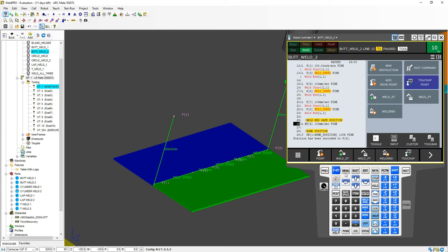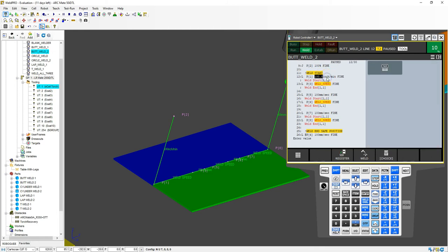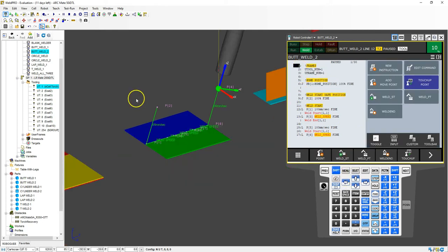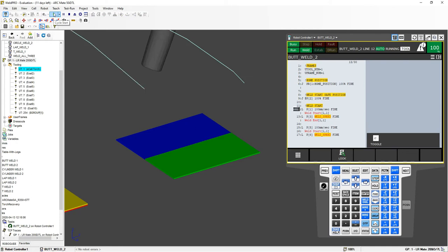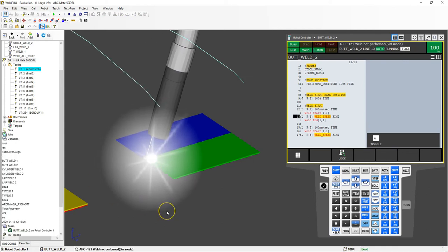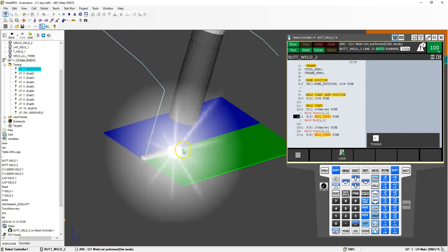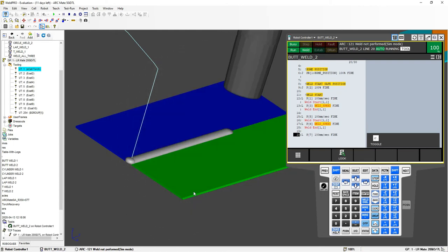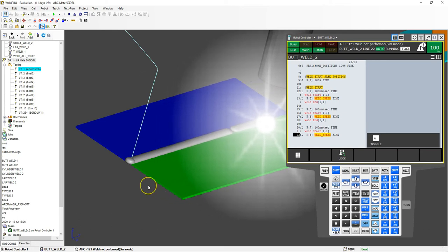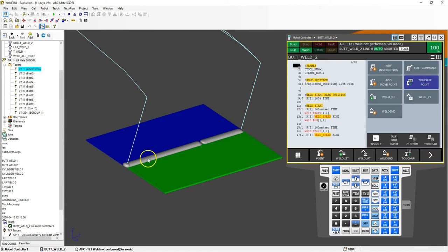I'm going to modify a few things in here. You'll notice our first procedure was in inches per minute — we'll keep with millimeters per second. I'll go here, choice, millimeters per second, and set it to 100 millimeters per second so that we have like units all the way around. Then we go to the top and run this as is — run cycle. It goes to the home position, comes down, welds, and this is just a normal weld. We have not done anything with the weld procedure yet. So now we have our three different welds.